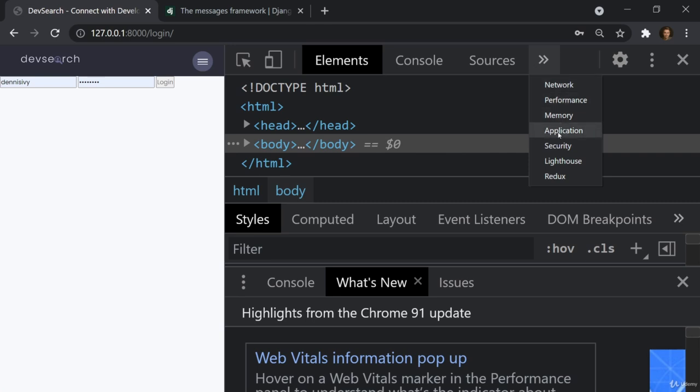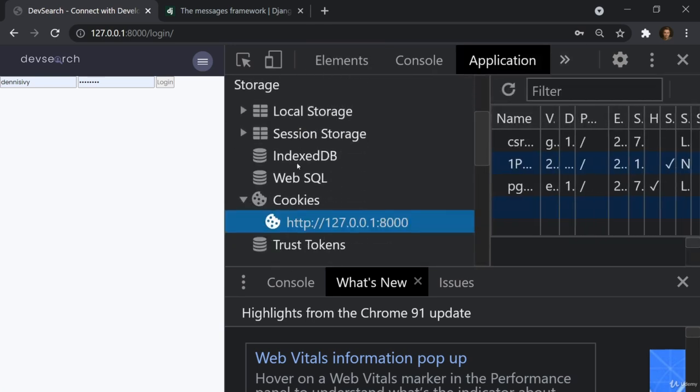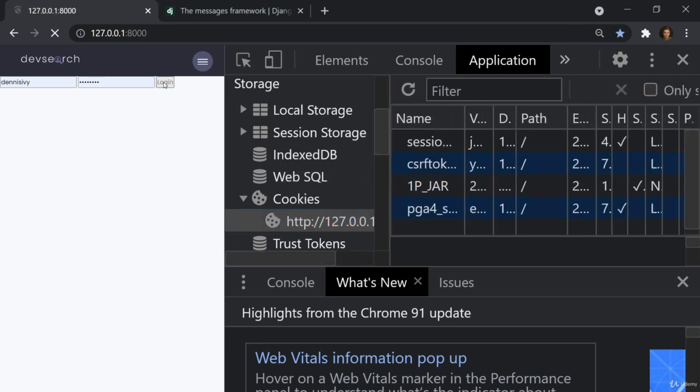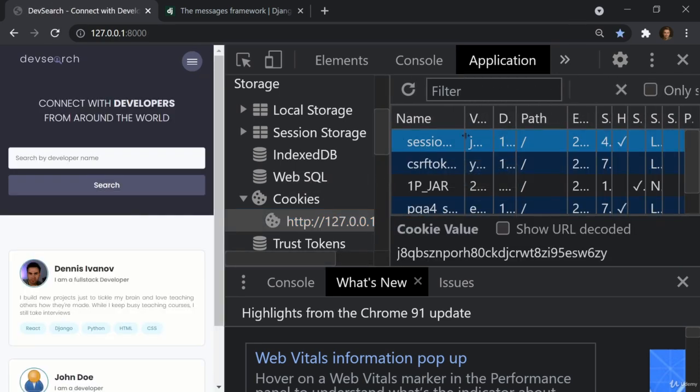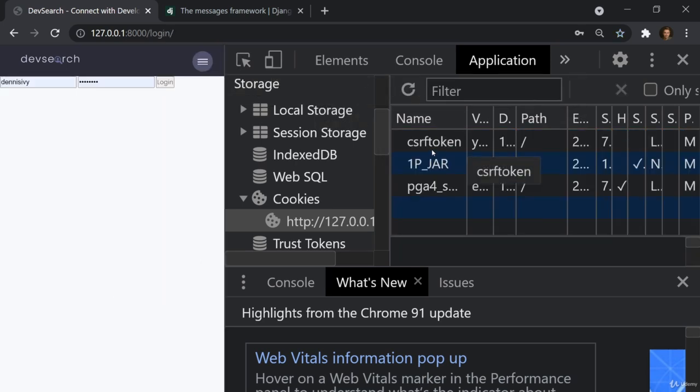So let's go in the console here, go into application, go into storage, and then cookies. And let's see. So when I log in here, their session is made. Perfect. We see the user session. And when I hit log out, the session is deleted. So login and logout functionality is complete. So let's do a few more things here.